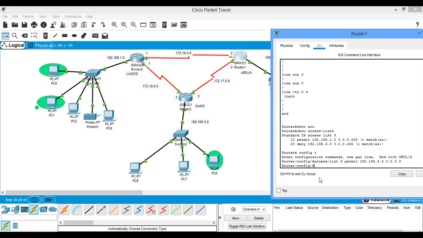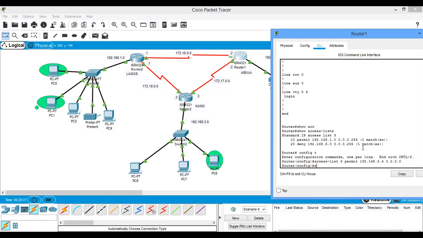You know why? Because the router reads the commands line by line. It will read this line and be like, oh, everybody in Lagos is permitted. Fine. The next line, everybody in Kano, denied.